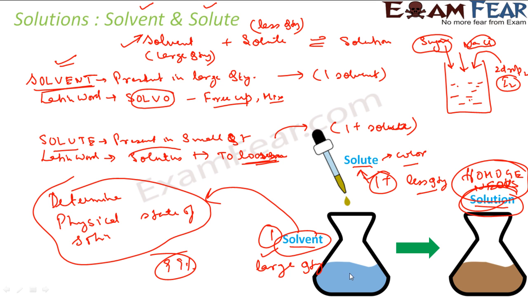Here we had this water as solvent and water as liquid, and thus the solution which we got is liquid. If you take gas as solvent, for example in carbon dioxide gas, you mix a small amount of oxygen. So carbon dioxide is a gas, there is my solvent there, so the solution you will also get is a gas. Or you take gold as the solvent, in that you add some impurity, that is my solute, you get 22 karat gold, that is my solution, and that is also solid because my solvent was solid.